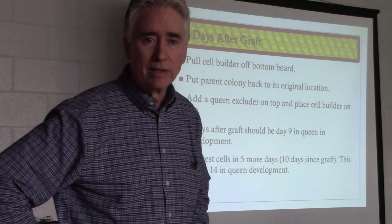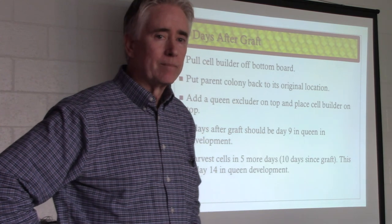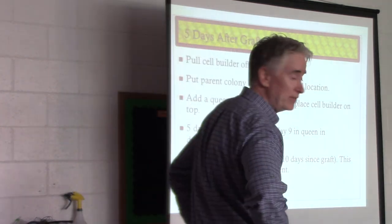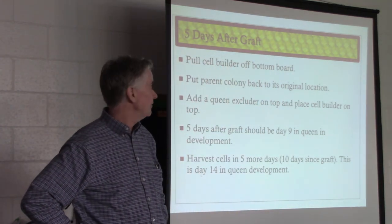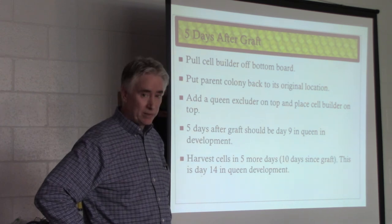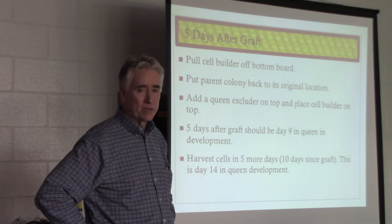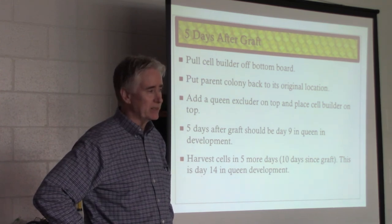Yes, Ruth. Do you feel like this cell builder is stronger than the first one we talked about? Absolutely. So you could go 10 to 15 grafts on this? You could do 15 easily. Okay, 15 easily on this. Yeah, this is definitely going to be a more populous cell builder. It's going to easily handle more cells. There's going to be a lot bigger population of nurse bees in this.